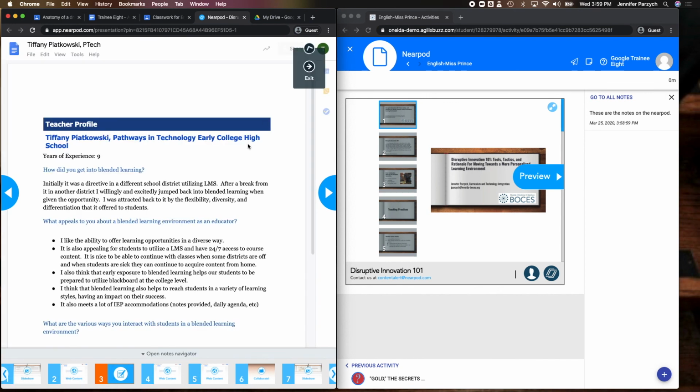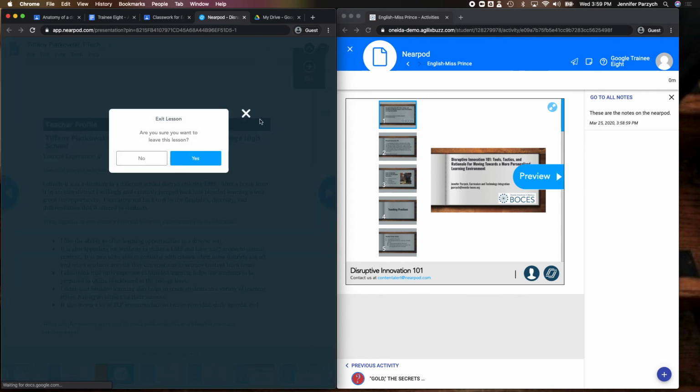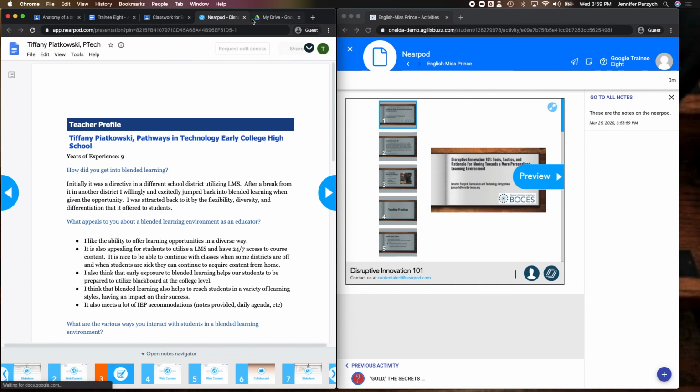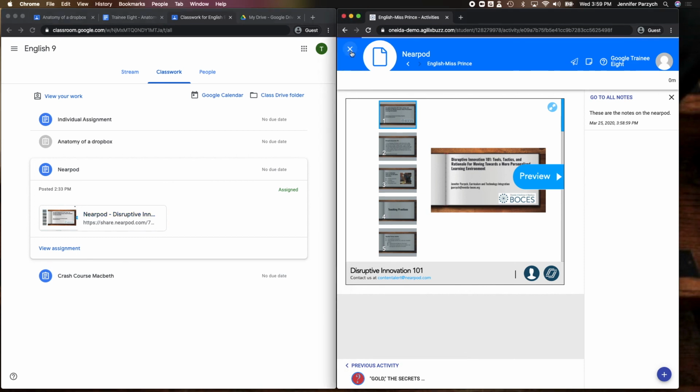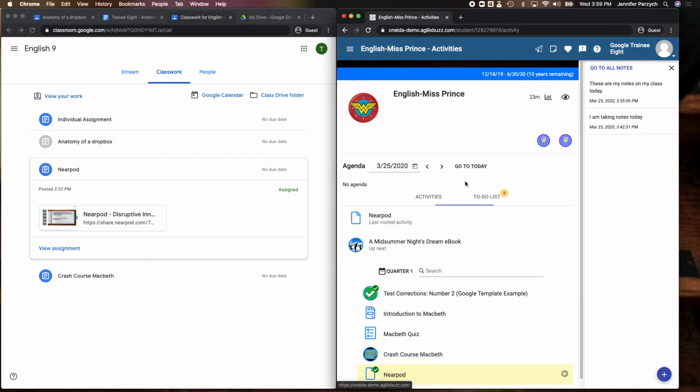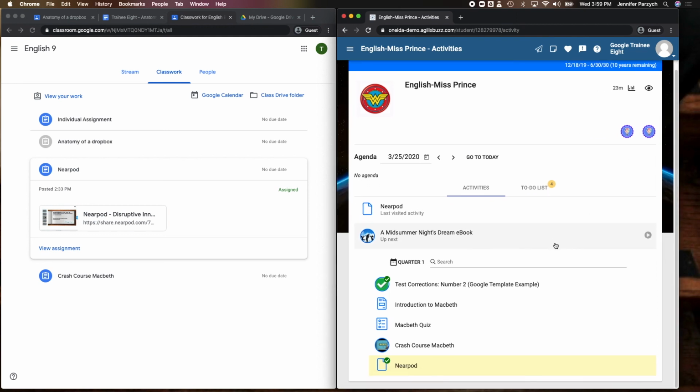I really have no way of taking notes right within that platform. And then I can just exit out in Buzz, and I go right back to my activity sheets. So really those are the main differences between the two platforms for teachers and for students.